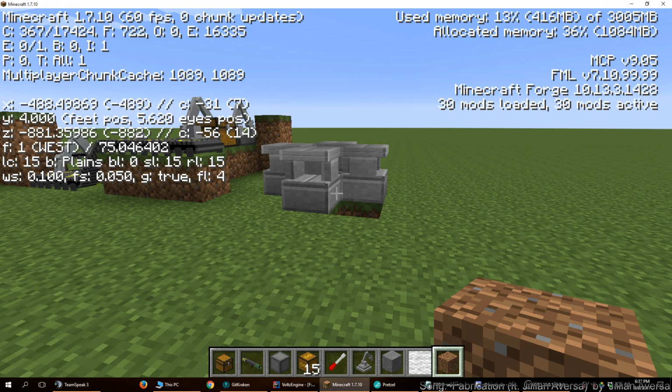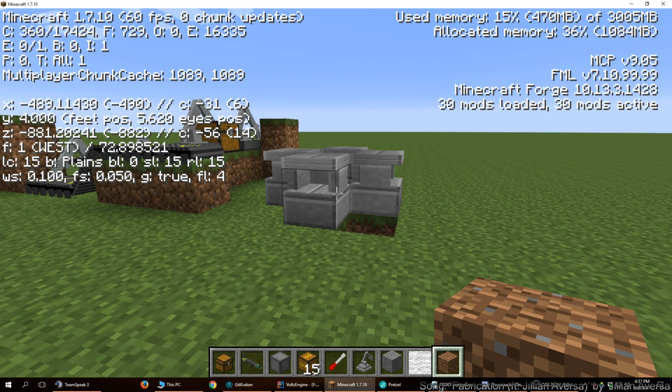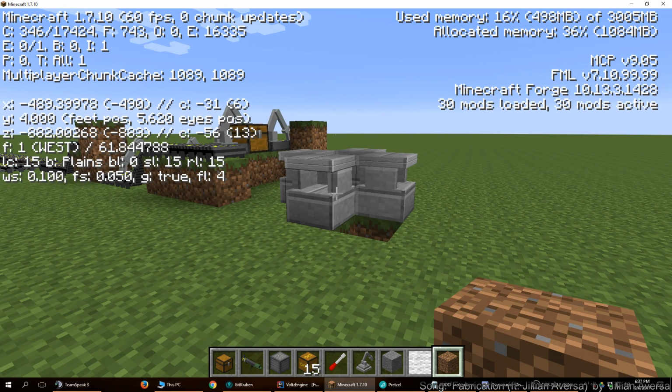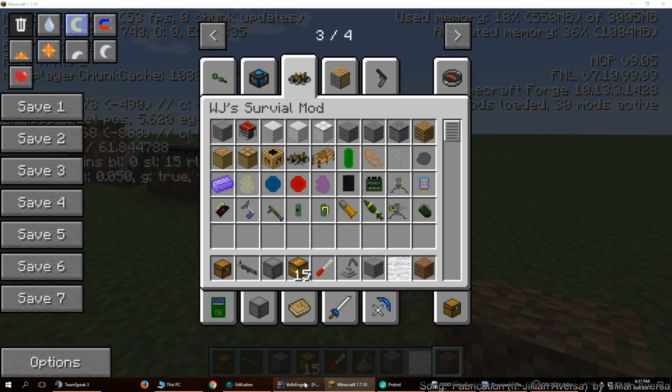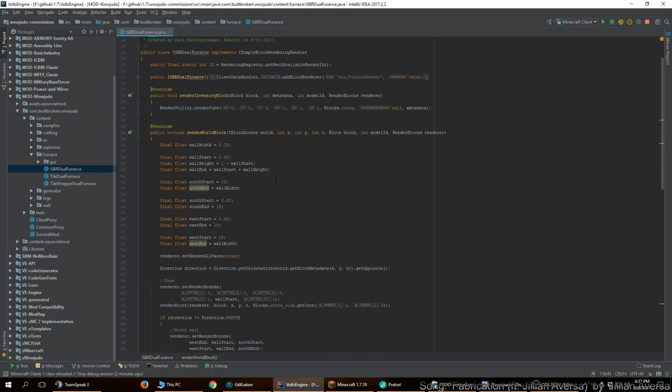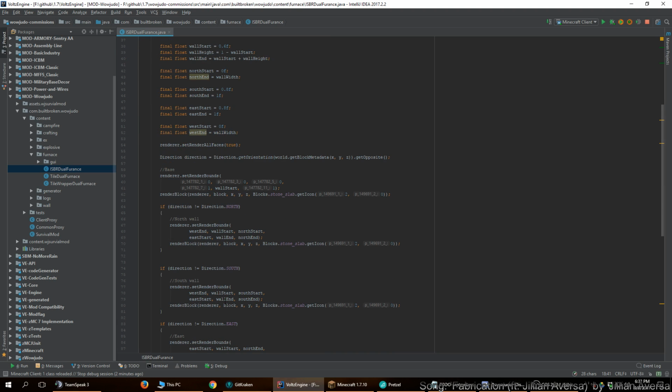It's been, I think, 2 weeks, almost a week and a half, somewhere around there, since we did the previous 2 episodes where we did the design and implementation of the furnace, and this is the rendering of the furnace. Now, what we are doing is we are using what is called an ISBR, so an I Special Block Render Handler. This is something that only exists in 1.7 and before. I don't even think it existed that far before. In 1.8 it was removed and replaced with the baked model system. The baked model system is not much different. It is different, but it's not extraordinarily different. Whenever I figure out how to do 3D models on that, I'll do an updated tutorial where I'll explain how to do the same exact functionality in the newer code.